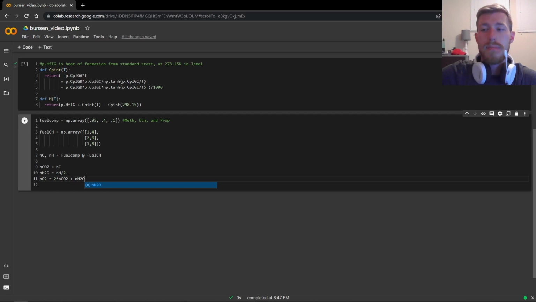However, we do have to remember that both of these have to be divided by 2 because our oxygen comes in packets of 2. Oxygen's standard state is O2, so of course we'll have to divide this whole thing by 2. However, it's easier to just do the division by 2 right now, instead of wrapping this in parentheses and dividing it there. So 2 times the number of CO2 divided by 2 is just the number of moles of CO2. We do the division here, like so. So now we can wrap this guy up in parentheses and call it good.